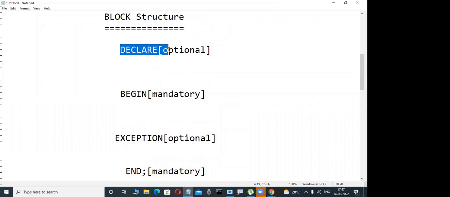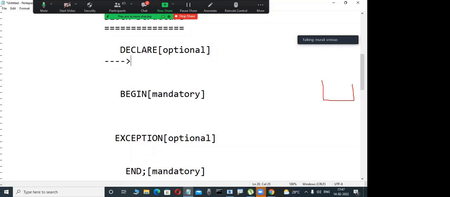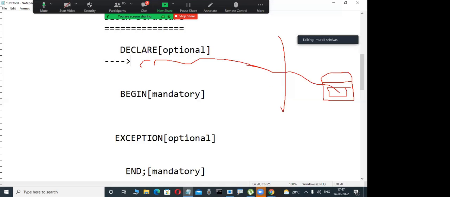In a declare section, what can we do? That is important. In the declare section, we are declaring variables, same as in C++ or Java. Why are variables required? This is a database, our Oracle database, and a table is there. We retrieve this table data first. Where do we store this data? Here, in variables, arrays, and so many other things.